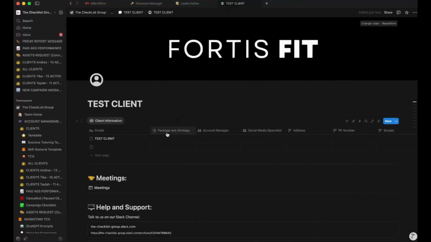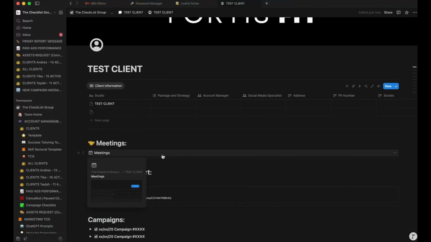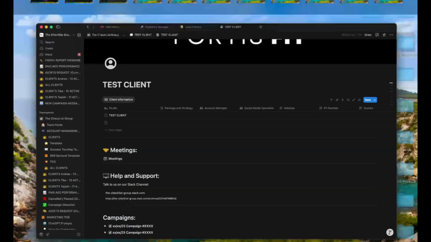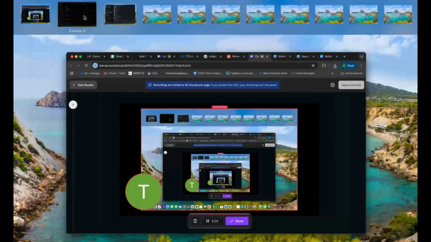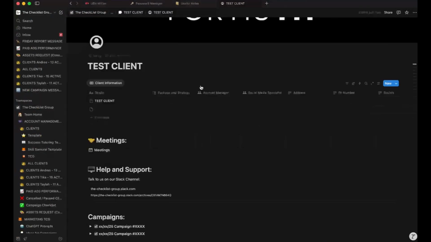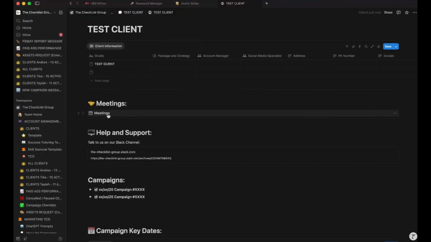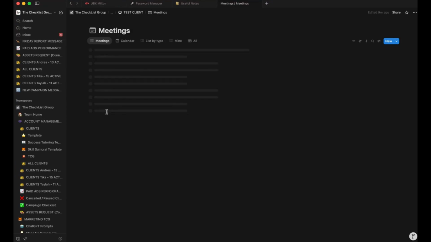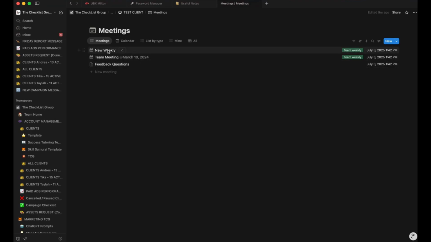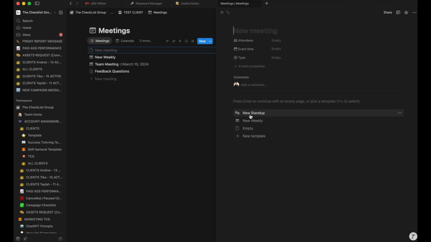Now the next part will be, before you can take the client for a, now that you have the profile, I'll show you the different sections. I'm pretty sure you already know how to use them, but just in case, meetings, these are just templates. When you click on new here, it'll give you the option of doing a new stand-up, new weekly, or just an empty one.